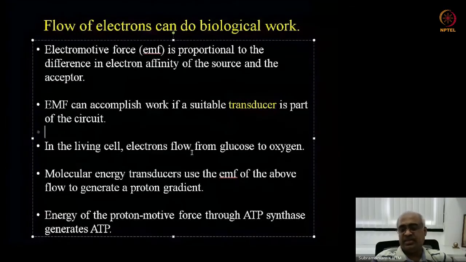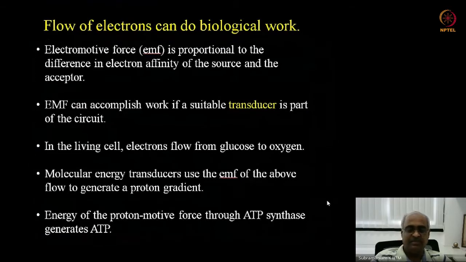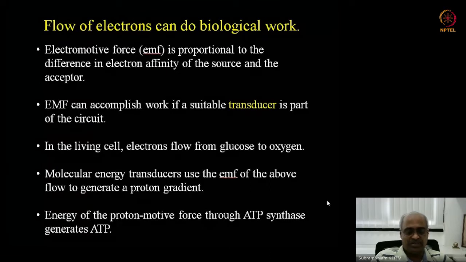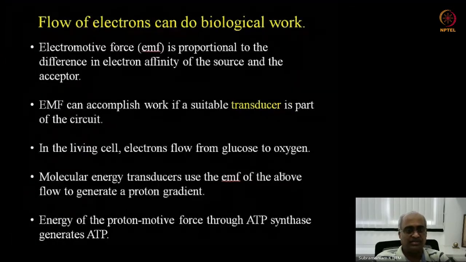So in living cells, electrons flow, and a major example is from glucose to oxygen. Oftentimes to discuss biochemistry, we keep our conceptual centering on carbohydrate chemistry, particularly glucose, because this is the major molecule involved, and the metabolic conversions of glucose are the best understood in terms of the mechanisms of the enzymes involved.